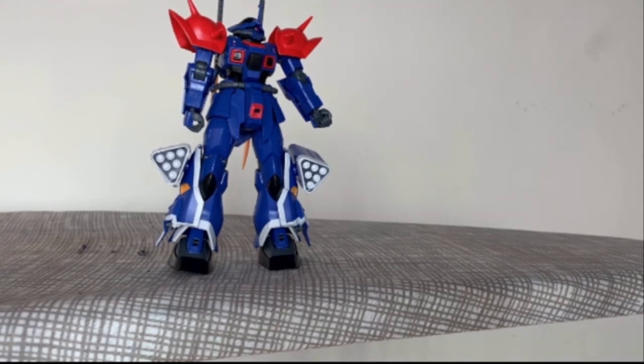There's also a special coating version of this kit, and I would probably advise against it. Primarily because of where a lot of the runners connect to pieces. I did my best trying to hide any of those nubs and what have you, but if this had a special coating on it, you would probably see some scratching on that coating all over this kit. Which is fine if you want it to look like battle damage, but I thought the point of getting a glossy or specialized coating kit is to make it look as pretty as possible. And I'm not sure this kit could actually achieve that.